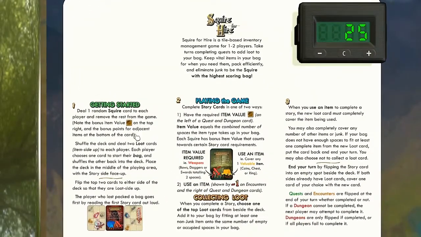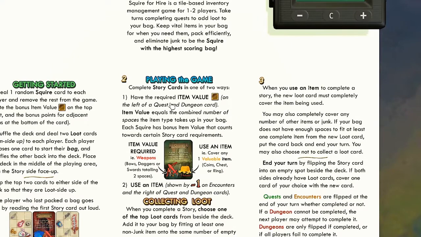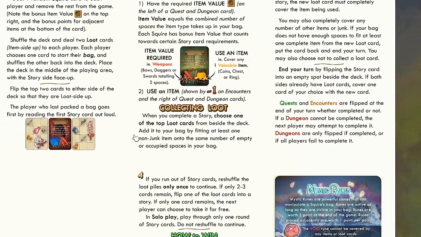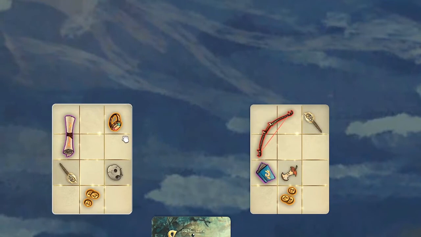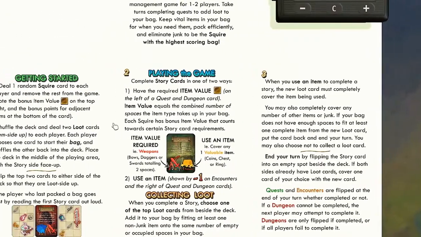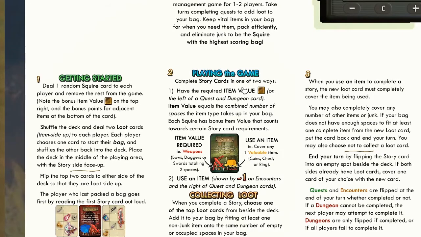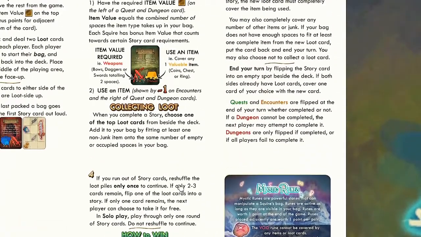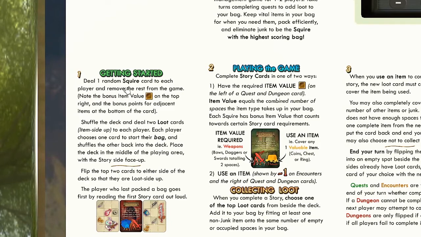So if we look at the solo rules here, deal 1 random Squire card to each player, blah blah blah, 2 loot cards, and I have to flip the top 2 cards to either side of the deck so they're loot side up, which I did, and begin creating my board. So what I have to do with these 2 is rotate them in such a way that one card completely covers parts of another card. Let's just make sure I set it up right. Flip the top 2 cards to either side of the deck. Complete story cards. In solo play through only 1 round of story cards.